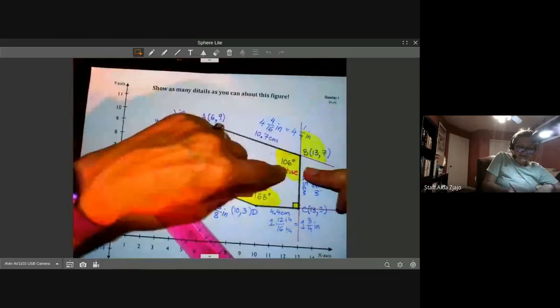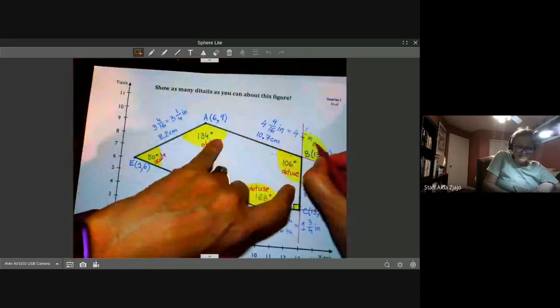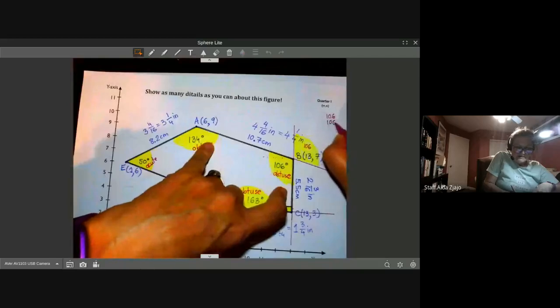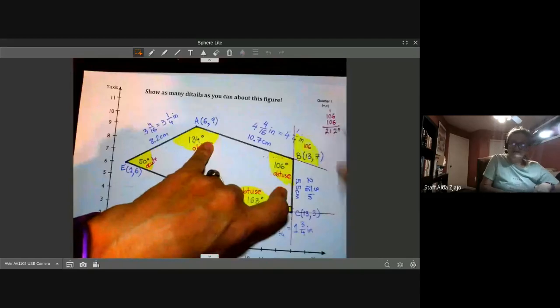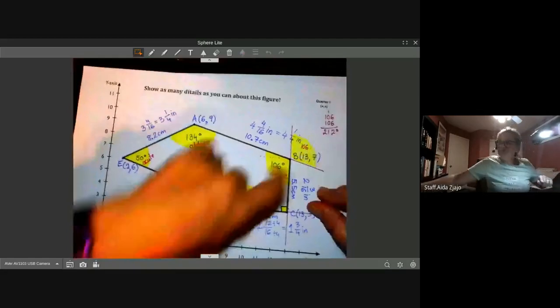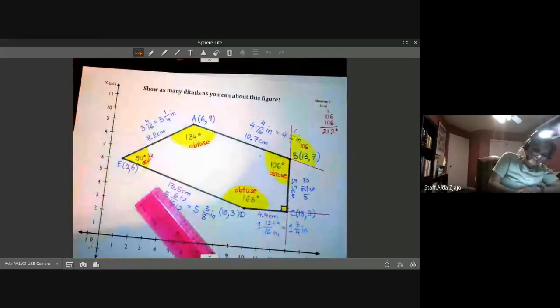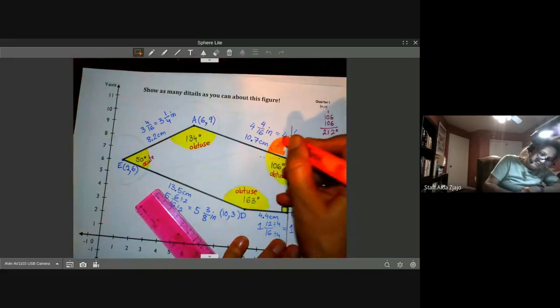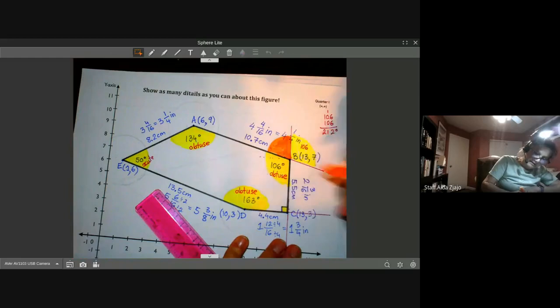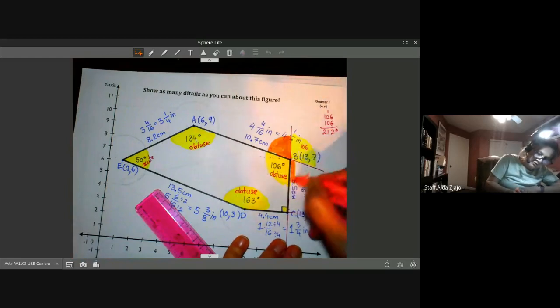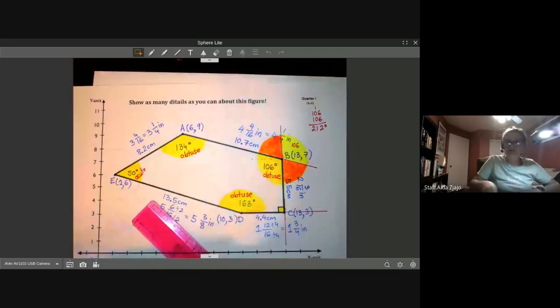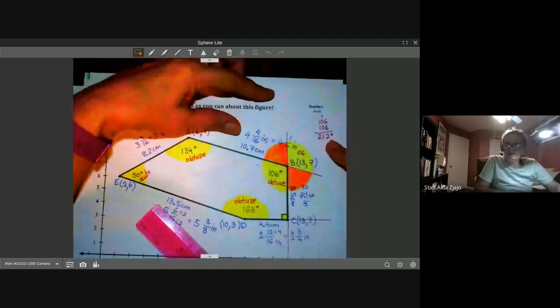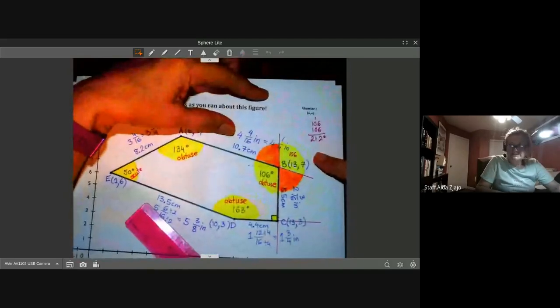So if this one is 106 and this one is also 106, we can add them up on the side, and that would be, remember, 212 degrees for these two, but all of them should create 360 degrees. So whatever is left up to 360 would be shared by these two angles. So what we need to think is 212 plus what will make 360 degrees.